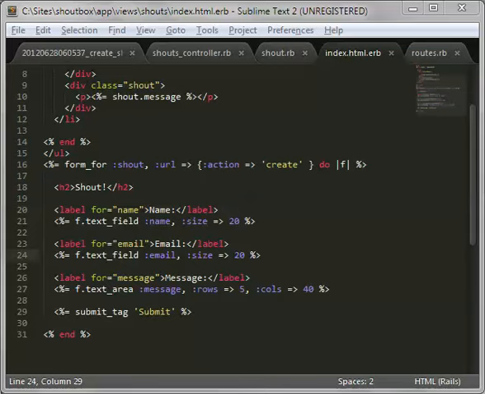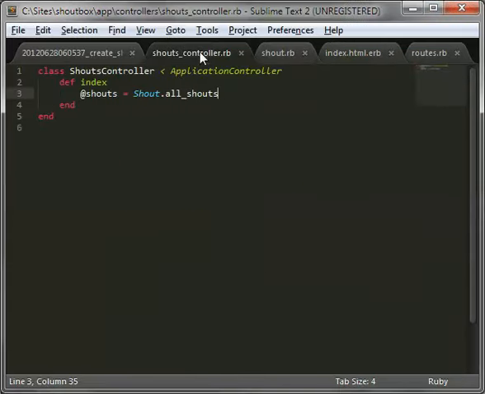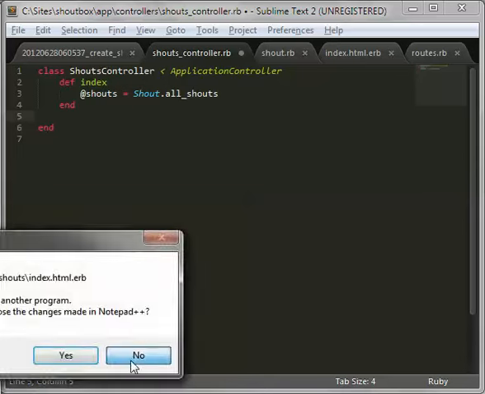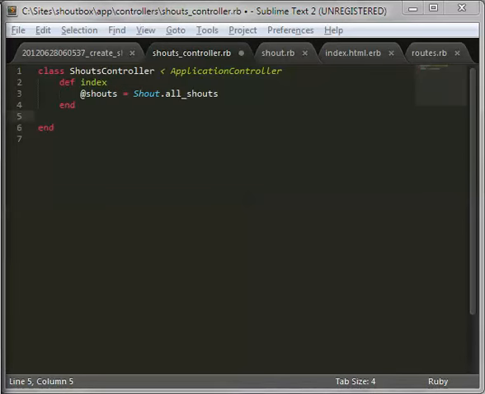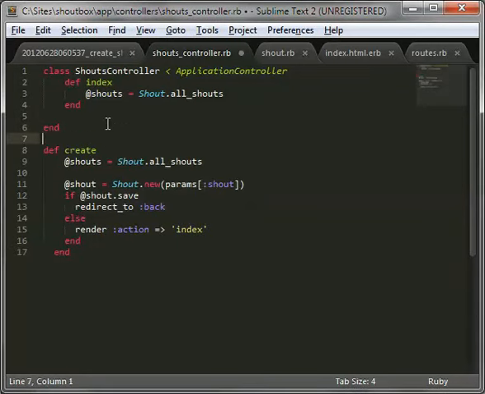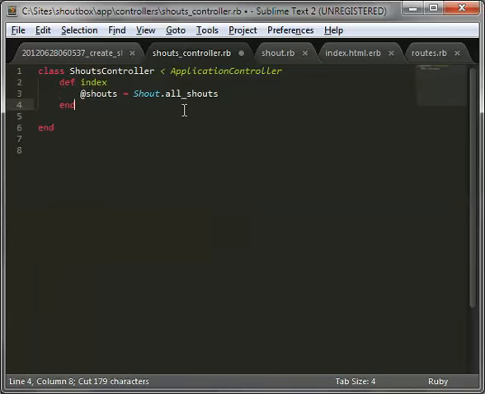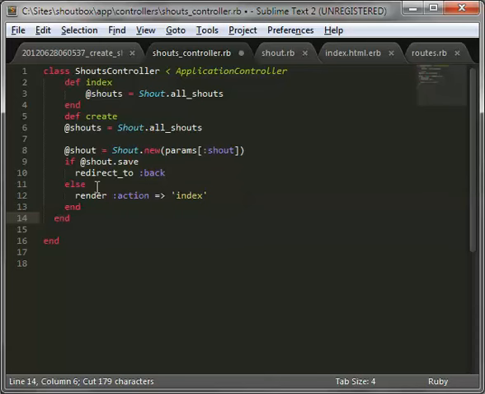let's create a controller which will create or save the data that you have typed on the form. So the code will be this. Okay, here we go. Again, just pause the video. Sorry, I pasted it to the wrong area. Paste it inside the class. Okay, there we go.